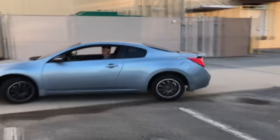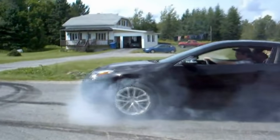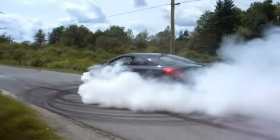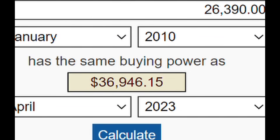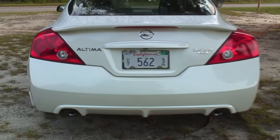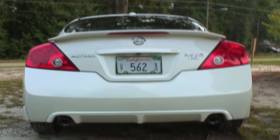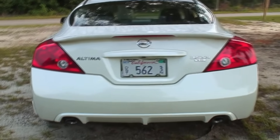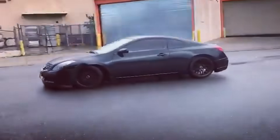Compared to the sedan, the coupe came with a sport-tuned suspension and larger wheels, enhancing its handling. The coupe also doesn't really carry the typical Altima driver stigma. The MSRP back in 2008 in today's money would have cost almost $40,000, but today you can find one of these for between $5,000 and $10,000. These cars are often driven hard, so finding a nice one isn't that common. Nevertheless, compared to the first two entries, this car has far more aftermarket modifications available, and the 3.5 in the Altima is pretty similar to the 370Z engine.